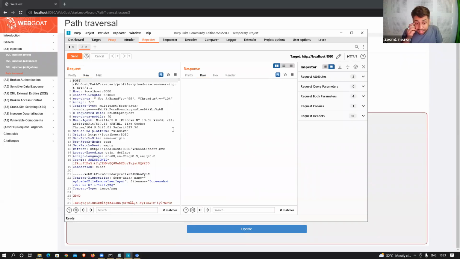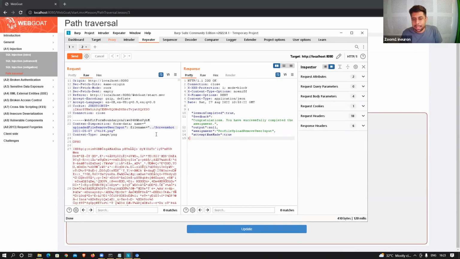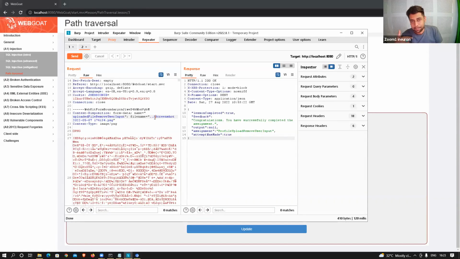As far as I remember, what I used to do in this challenge is go with ../ right before the path where my upload file is defined. When I send that, it works. It still works. This was again an easy one. This time I tried putting ../ right before the name of the file. So you can implement this ../ at a lot of places, and you'll have to see where you are able to gather the file. And now you'll say, sir, we have not yet got the path that we should have got. But we haven't yet got that path because it is prompting us that you have successfully completed the assignment.